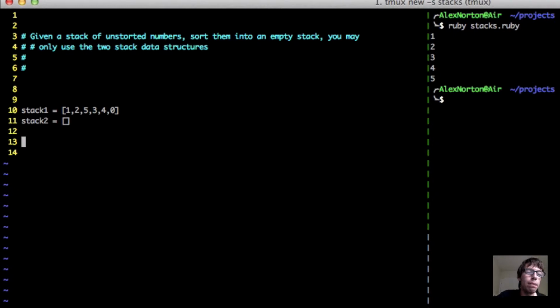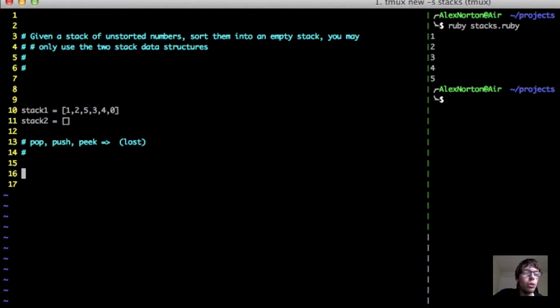And while in Ruby I have them formatted as arrays, all your arrays have the same methods as stacks, but I will only be using the methods of a stack, which are pop, push, and basically peek, which in Ruby is going to be last. And I'll do some of the cool Ruby syntax here, okay? So there you go. Without further ado, let's get into this problem.